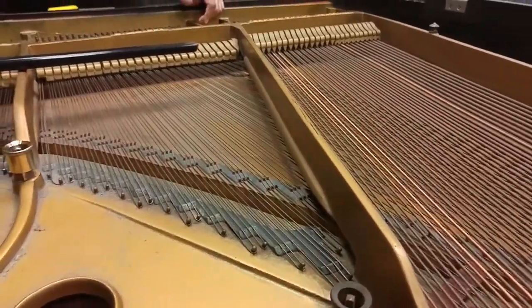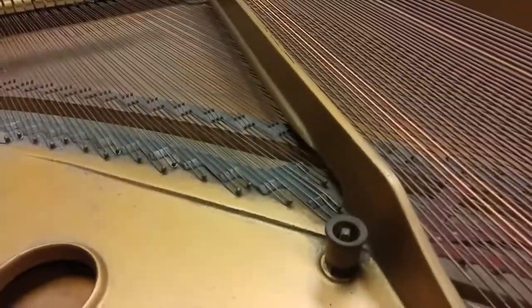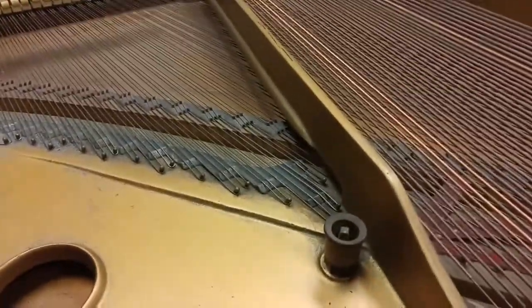But the piano does need a lot of work, so I am going to get you out a video. I'll get you prices for everything that I feel as if the piano needs to be presentable and playable when it gets back to you, and you can let me know what you want to do from there.